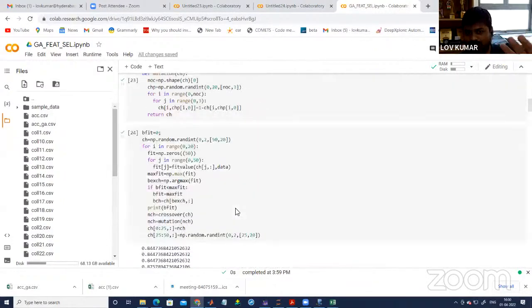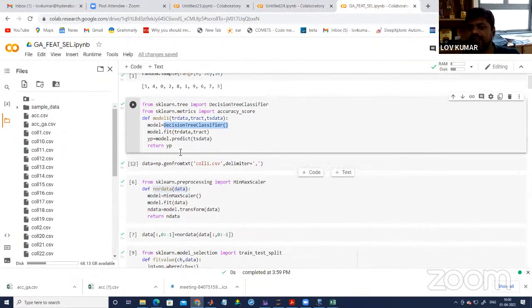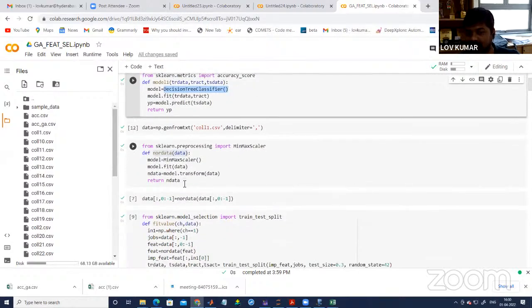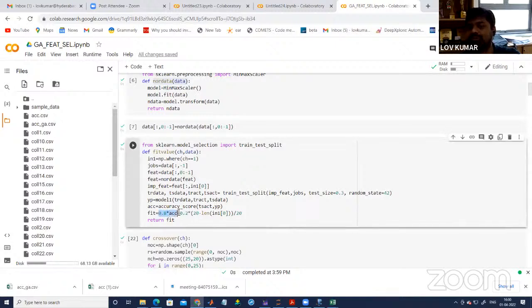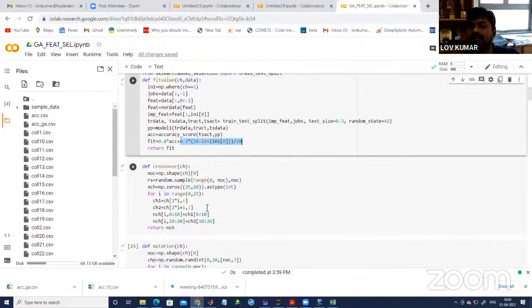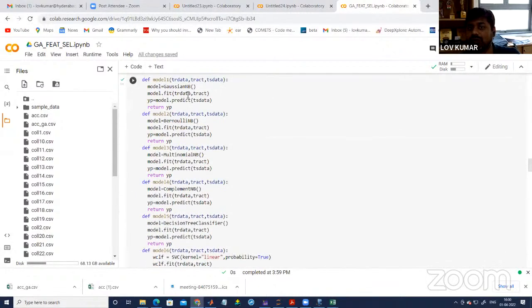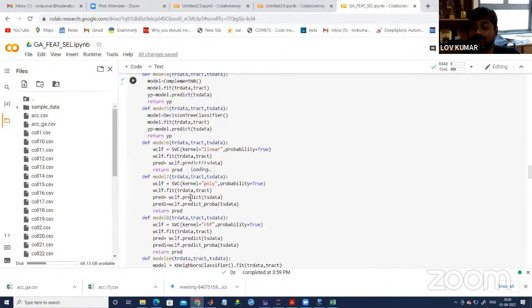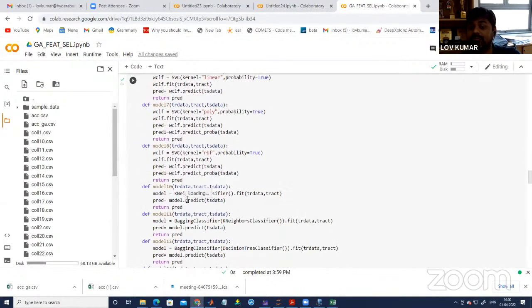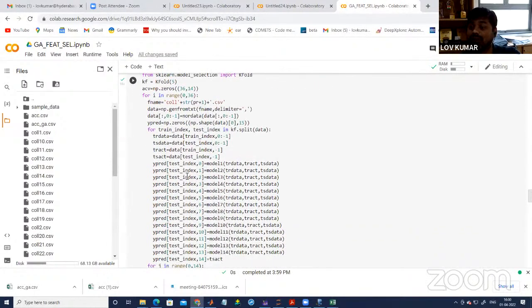So again, I'm going to explain from the starting point what we are doing. First, we have written one decision tree algorithm, and after that we find the important features using the genetic algorithm. Here we give 80% weightage to accuracy, and only 20% weightage to the number of selected features. Once we get the selected features, we use different types of machine learning techniques: Gaussian, Bernoulli, multinomial naive Bayes classifiers, decision tree classifier, support vector classifier with different kernels, then the k-nearest neighbor classifier, bagging classifier, and the AdaBoost classifier. Based on that, we go through all the 36 classifiers.